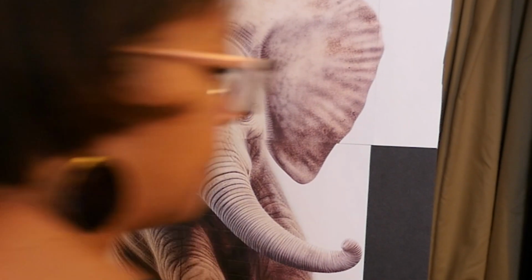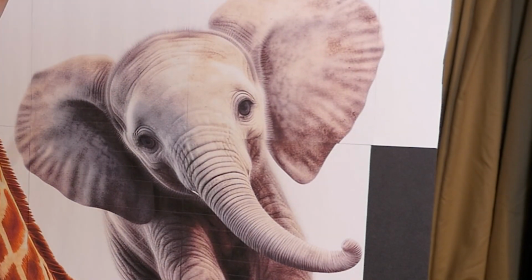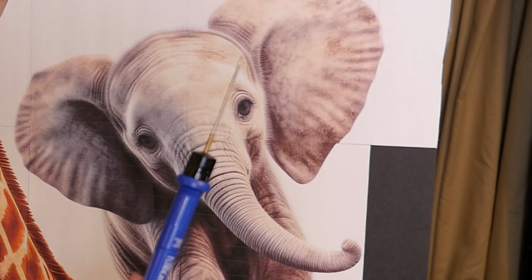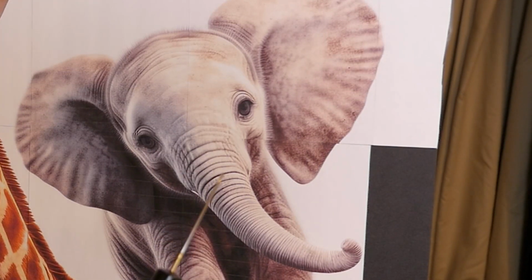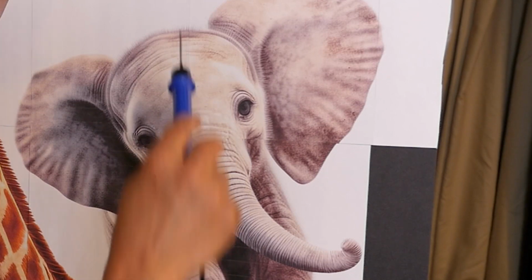So to cut these out, I'm just holding the board up, and I don't want to have anything behind it. And the board is pretty thin. You could use an X-Acto knife, but I'm using a foam cutter. And this is just a standard one I got from Hobby Lobby.